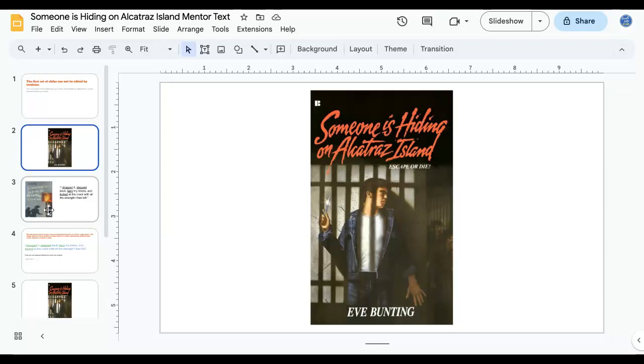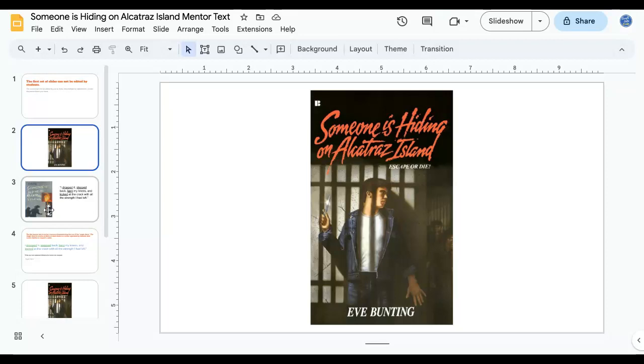So let's start. First of all, I'm going to begin by having my students do a book cover talk. We are going to look at this cover and make predictions about what the story or the novel might be about. Now, it doesn't matter that I don't have this novel in my class or that I might not be reading this particular novel. The goal and the key here is to get students engaged and interested in talking about writing. So we're making predictions based on the cover and the title.